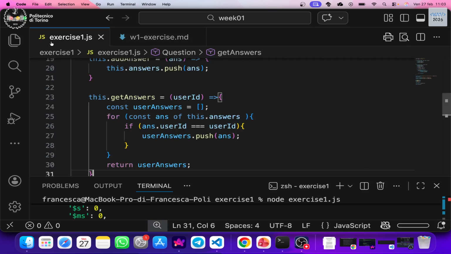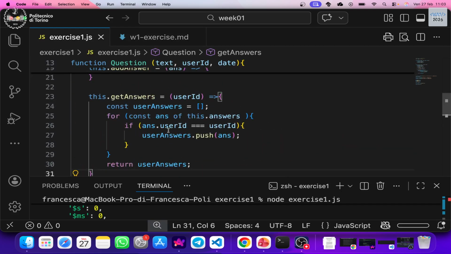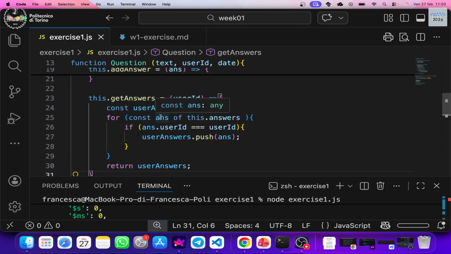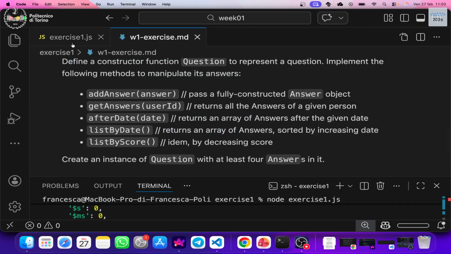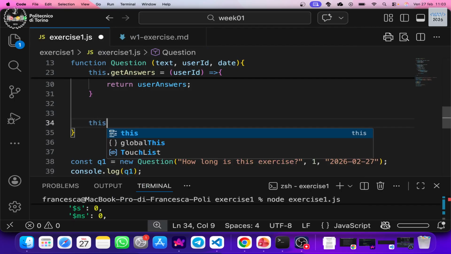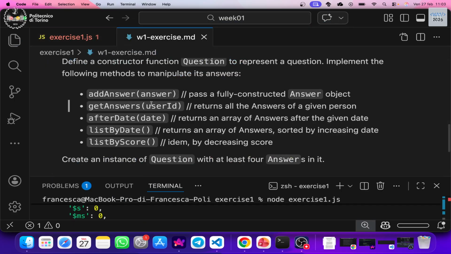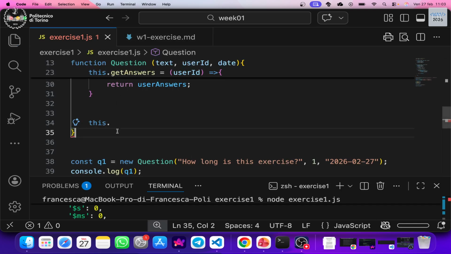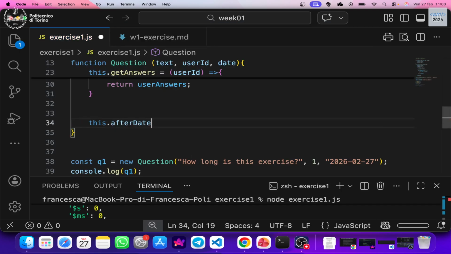Okay. So basically what we do is something like we did before. We iterate over the array of answers. First we create a new array, then we iterate over the array of answers, and then we push the ones whose date is after a given date. So this dot, how is the function called, after date. A date.